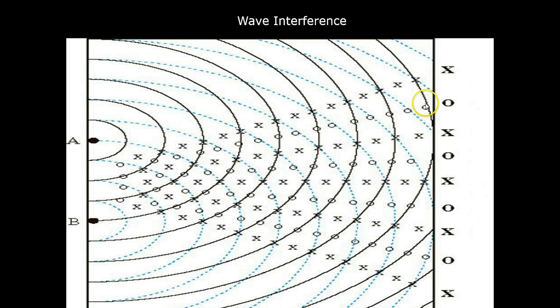All right, right here, what is that with regards to hammer A? Well, it's a black line, so it's a max. What is this with regards to hammer B? Well, it's between two blues, two dotted blue lines, so it's a min. So you have a max from A and a min from B. What is a max and a min? Cancel each other, right? So the water doesn't move.